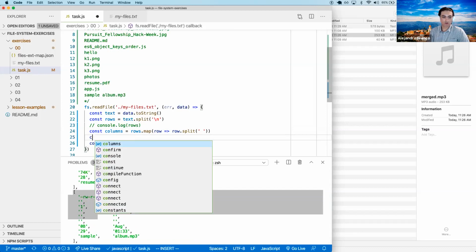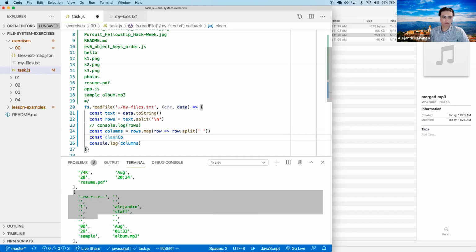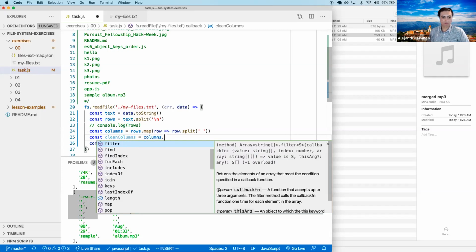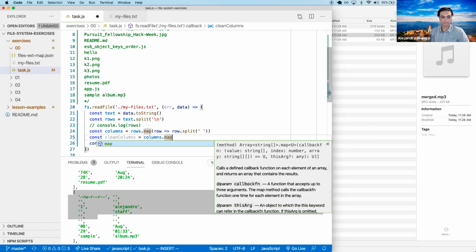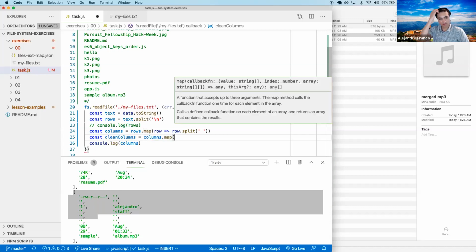Then let's call it const clean columns. What we're gonna do is filter out. Oh, but we still need to map over our rows. No, columns dot map.